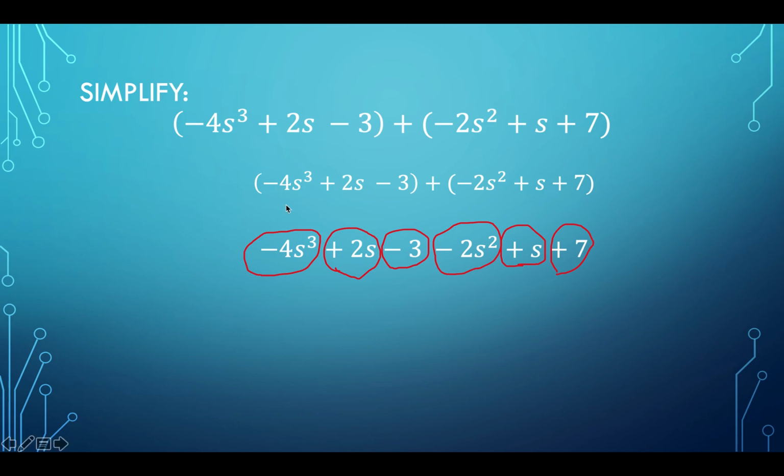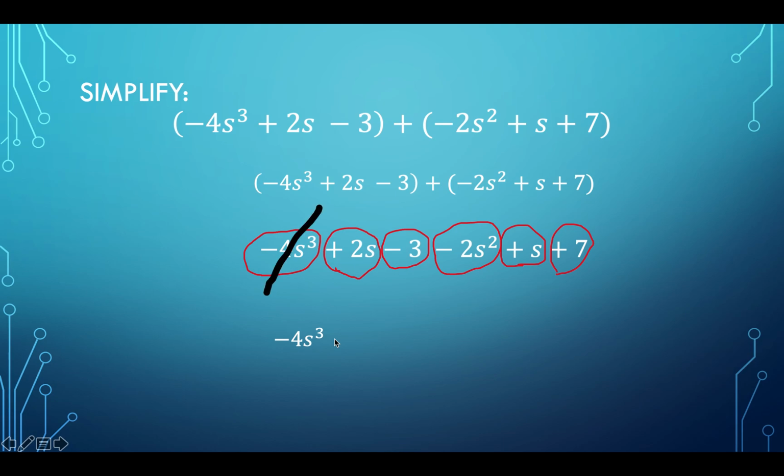So I went ahead and did that. Now I'm just going to start combining my like terms. On a quiz or a test, I'd like you guys to do this so that it helps me understand that you guys are understanding this. So we look, okay, what can I combine negative 4s cubed with? Are there any s to the power of 3's? No, so I just rewrite negative 4s cubed.